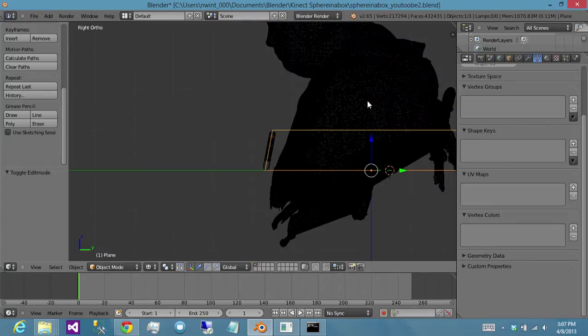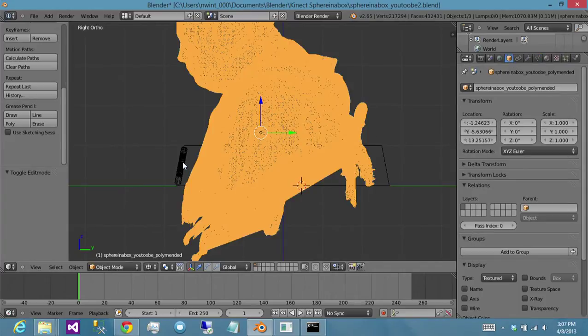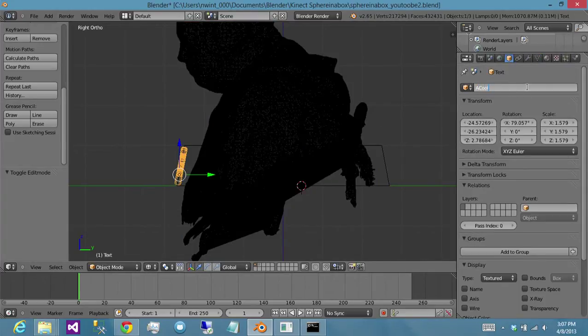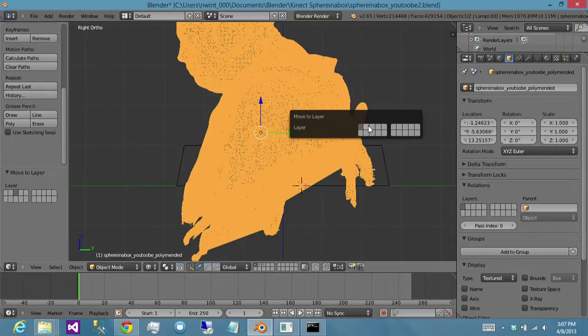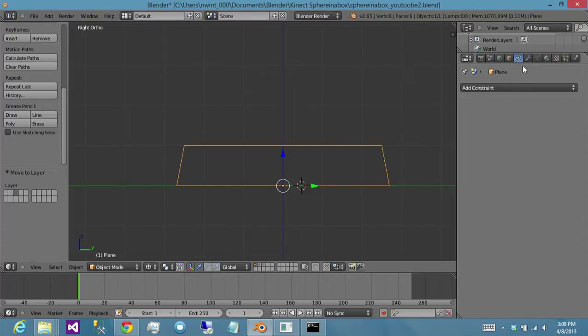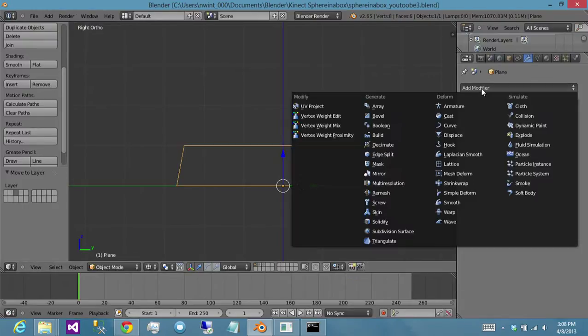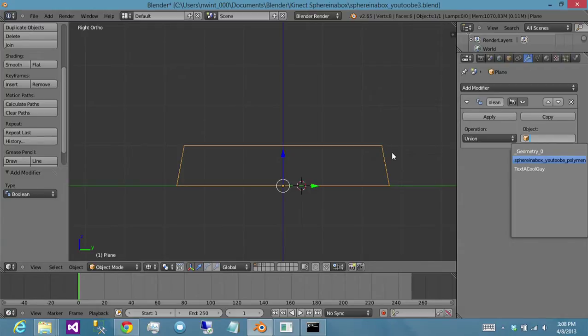because I think this is looking pretty good. Let's give this a name. That's fine. Let's move these to other layers. So I'm moving the stuff I'm going to boolean back into the podium to other layers. Yeah, I can state names plain. And then I'm going to use the boolean modifier. The boolean modifier is kind of slow and has crashed before, so I'm going to save first. I'm going to union the podium with the cleaned up imported mesh.